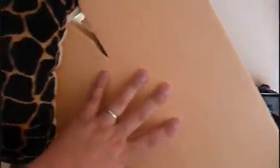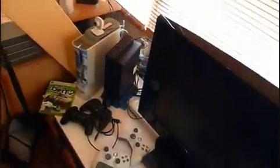So this snake is coiled around this beam because I'm rather tall, and I always keep hitting my head. So yeah, my whole game room, everything is just a complete mess, and I really have to be packing it in soon, and I am going to. So there's not going to be a lot of gaming videos for now.